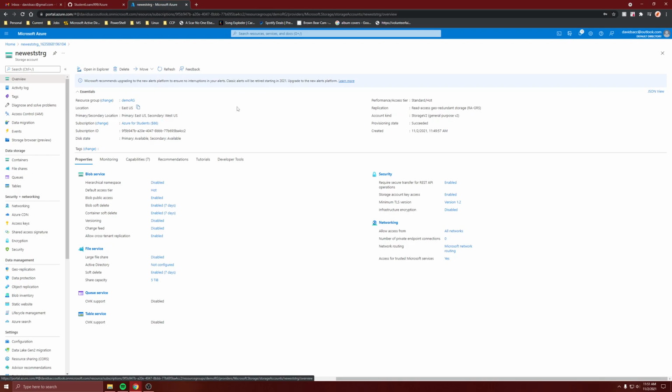So I talk about it in a different video, just called availability zones. I think I talked about it for VMs, but it's the same here. There's LRS, locally redundant storage, which just means you have 3 copies of your data in one data center. So if you have a data center failure or something, that's not good. But Azure automatically creates at least 3 in one data center. So then, if you want to make sure that you're protected against a data center failure, then you do the next step above, which is zone redundant storage, ZRS.